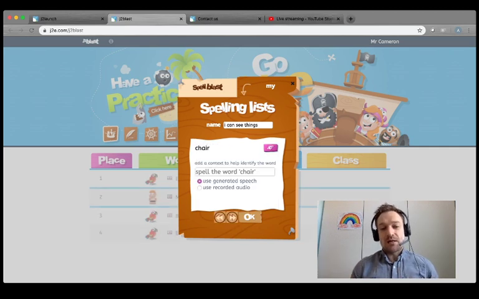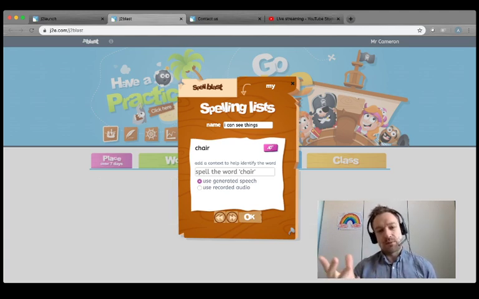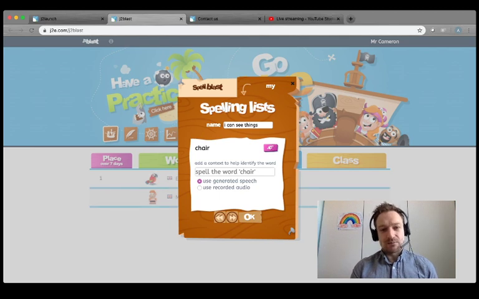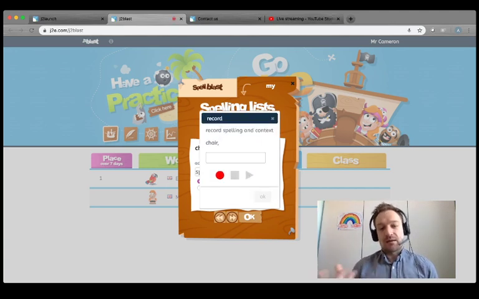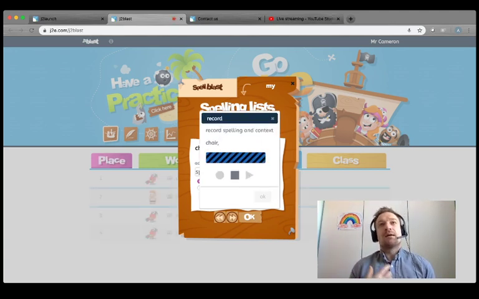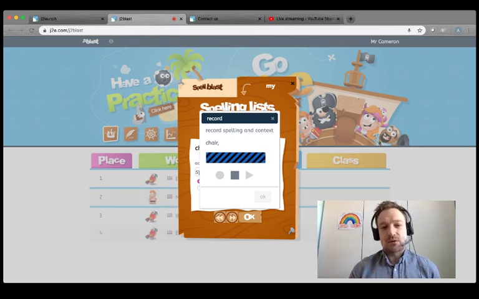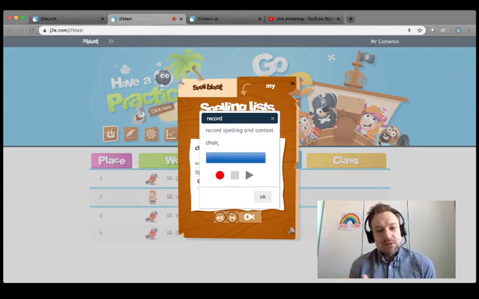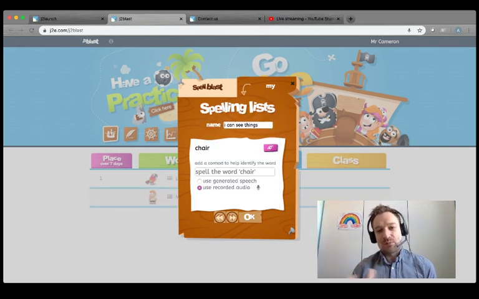So if I want to actually use these with my students, I can then have the opportunity to either let the computer speak the words in robot speak, similar to the Amazon Alexa type voice, or I could record myself speaking. So I can say chair, spell the word chair, or I could say chair, I sat on a chair, to give it some context. Now, I don't speak Maltese, I wish I could, but it could be Maltese words, it could be French words, it could be Italian words, it could be Chinese words.